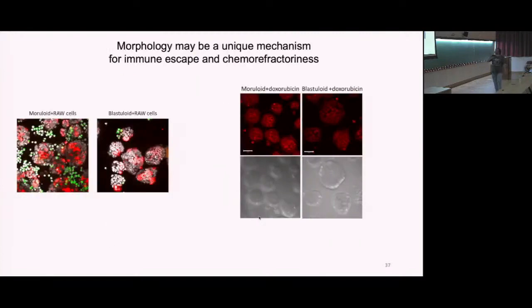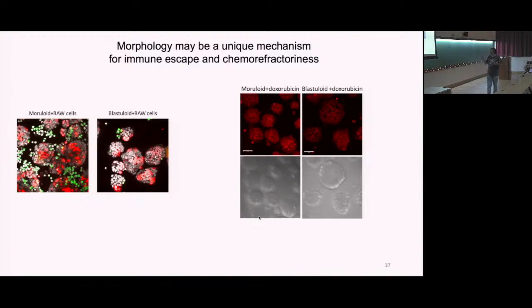Okay, so again going back to the idea of morphology and these hollow structures, and why these hollow spheroids are more dangerous. We showed in our experiments that hollow spheroids do not accept new cells into their midst. If we ask this question of other types of cells, are other types of cells also accepted into this structure?